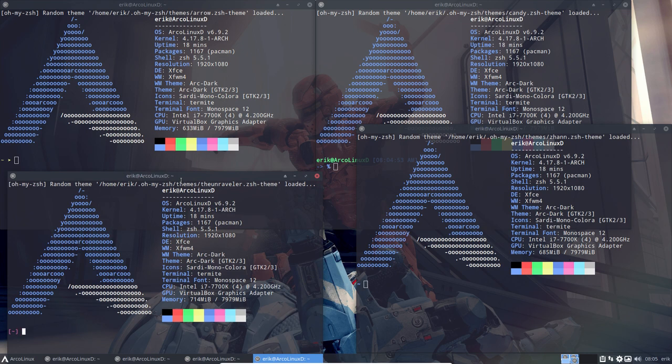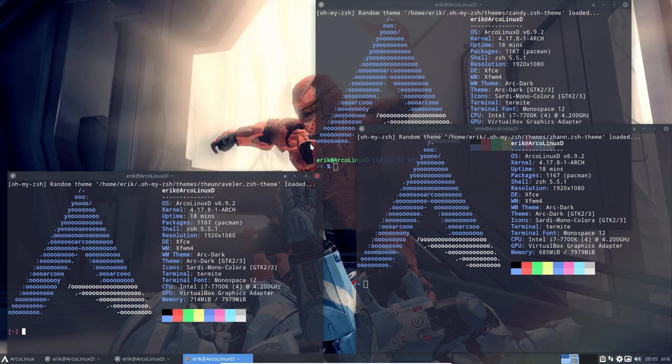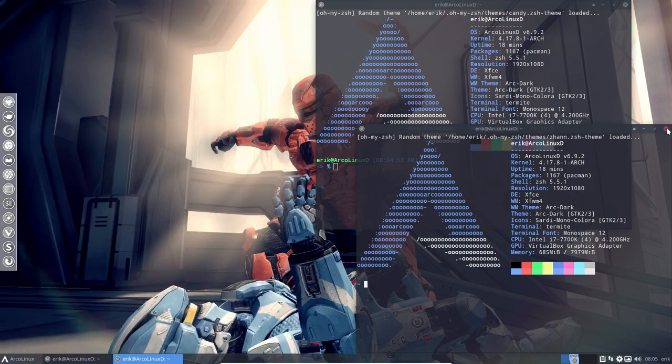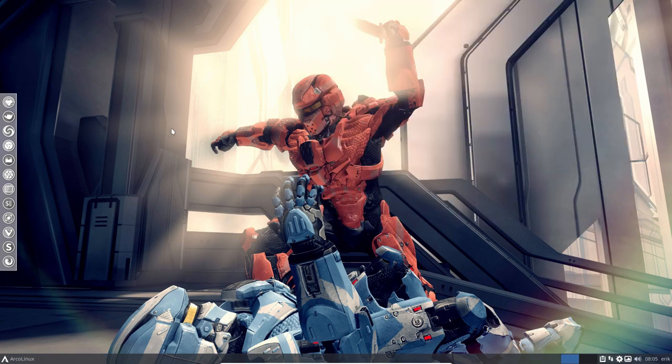One of the fun things in ZSH is that you can install themes in there, and I set it to random. So whenever I go to the terminal I never know what I'll end up with, which is awesome for me. But of course there's a setting so you can unset it again, so not random. But that is ZSH for you, a different shell to work with. I suggest you just stay with Bash if you're a Linux beginner, but you can experiment, of course, and that's why ArcoLinux is here, to learn.